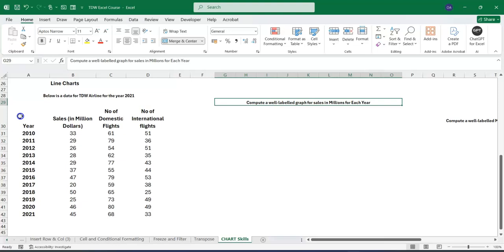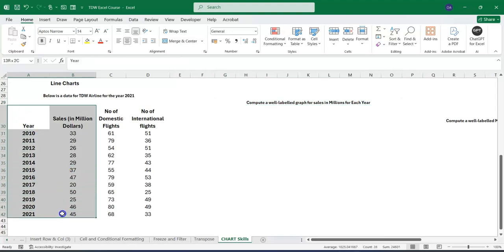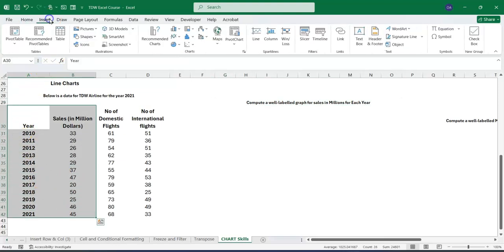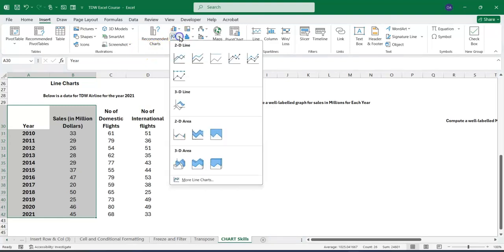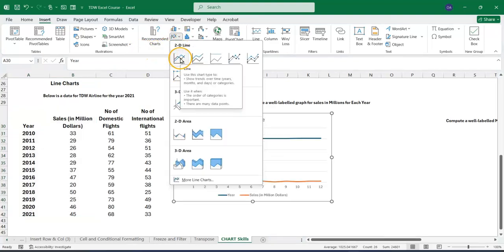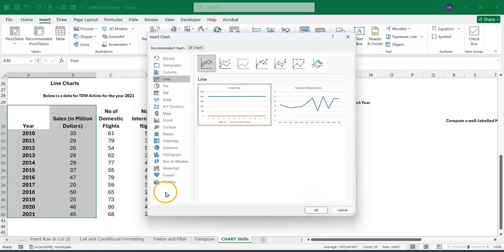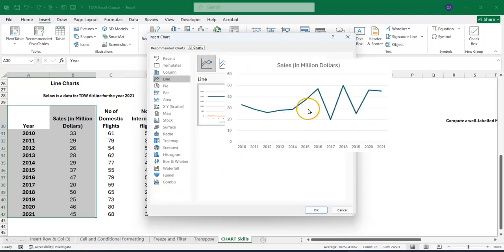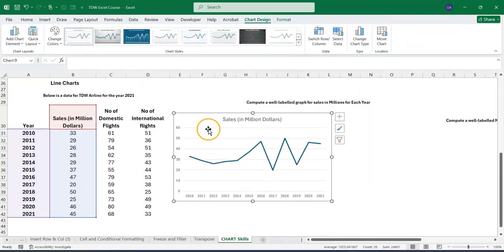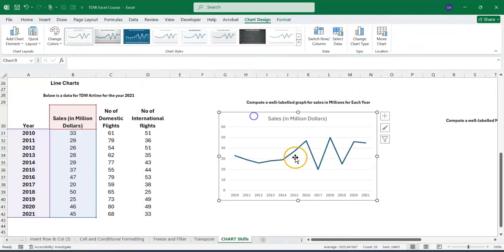So I'll simply highlight the two columns this way, and then I'll go to the insert tab. I want to look at line chart, and then you see it. There are a whole lot of them that you can find, or you can come to more charts, and then you select the one that you want. I want this, I'll pick this, then I have it.